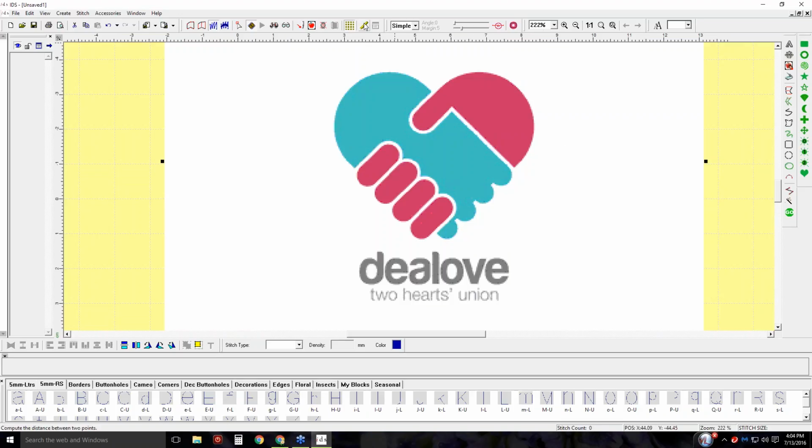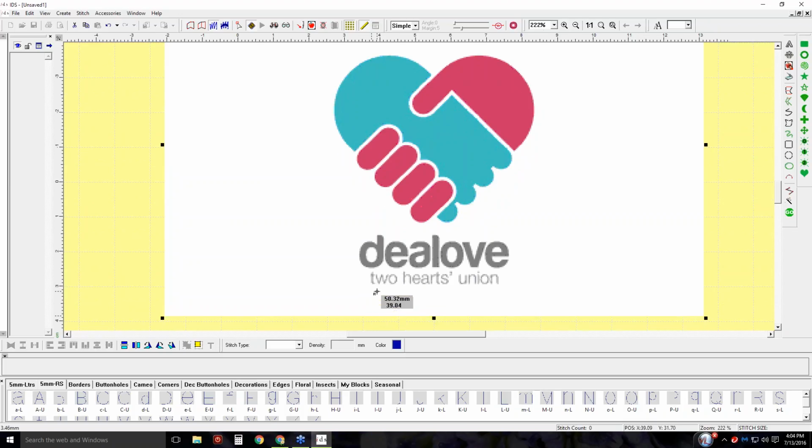The way to tell is to look up here, see my mouse moving, go up and find the ruler. When you click on the ruler, you can press and hold your left mouse button and drag across, and you can see that's going to be really small. Now, this part may work out okay, but this part down here is going to be a little iffy. And these letters down here are probably going to be really small, right? You can actually measure them from the height, too. And that's less than 5mm, right? So that's how you can gauge a size.